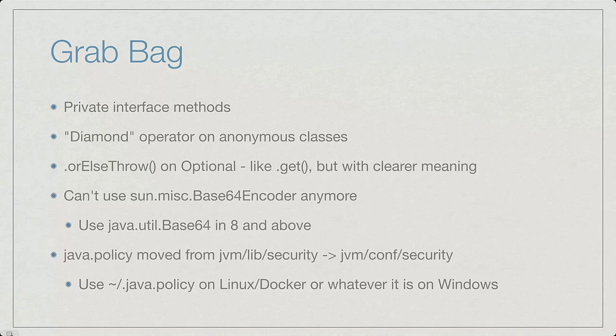And private interface methods are useful because your pseudo implementation might want to have its own method that isn't part of the interface, but you don't want to have to write the same code 5 times if you have 5 similar methods. And now you can have a method on the interface that's private to itself. This, to me, has some code smell to it. There are cases where you might want to do this. And this is probably another one that is driven by internal implementation needs. I would be wary of doing this too much.